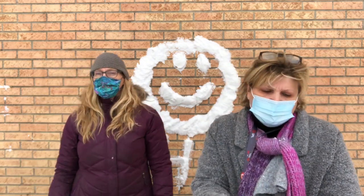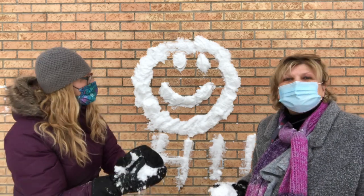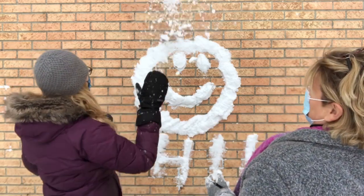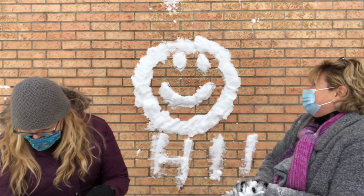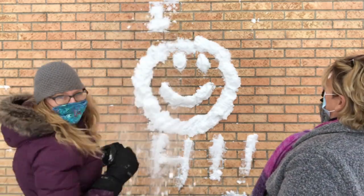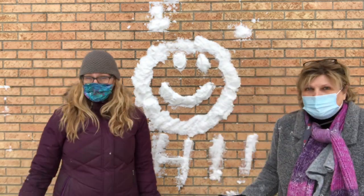One method I saw is that you could actually make snowballs and try to create a picture by throwing them — you and your friends could take turns practicing and see if you could make a picture by throwing. Dawn's going to try one. Oh, that kind of sticks pretty good! It went too high — let's try it again. We'll do it right above our happy face. You can see it actually sticks pretty well when you throw it.